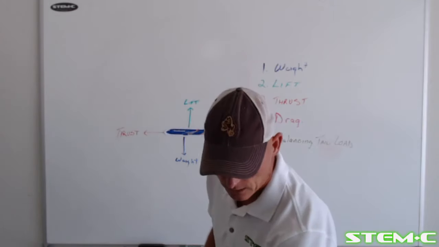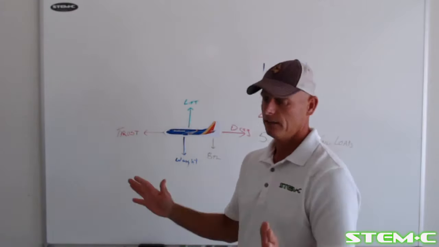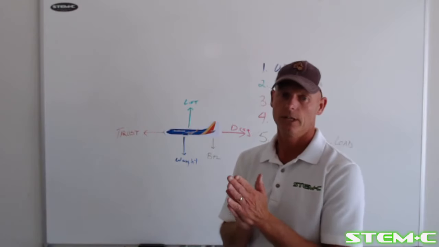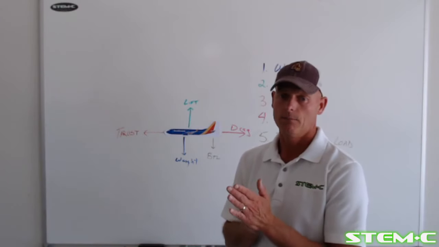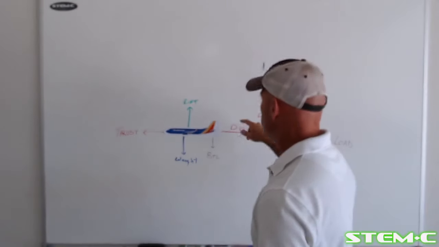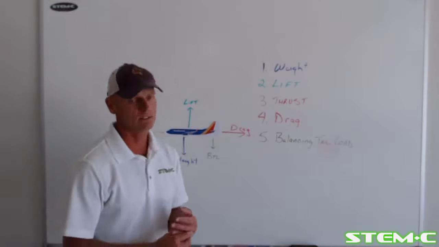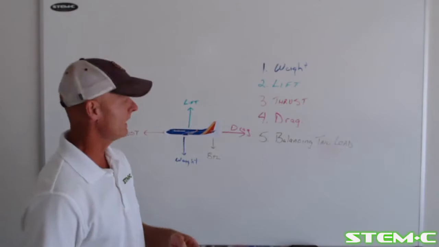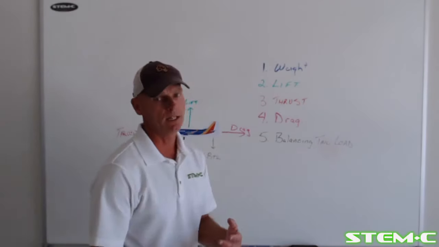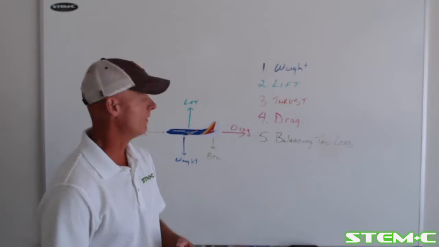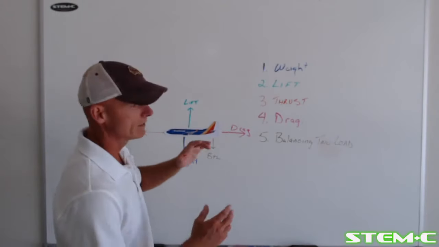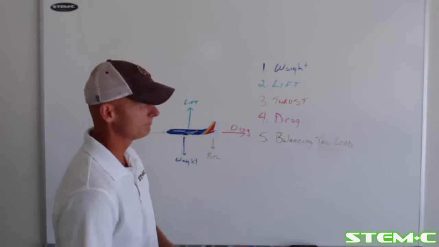So in your physics classes, your science classes, whenever this comes up about physics of flight, chime in that there's not four forces of flight. Tell your instructor, your physics teacher, that you once learned that we need a balancing tail load to offset, or not to offset, but to balance the airplane.